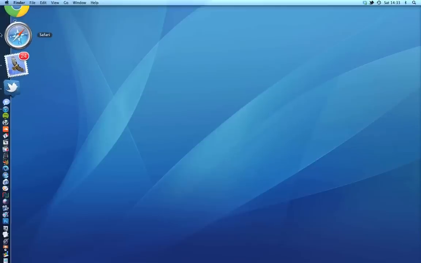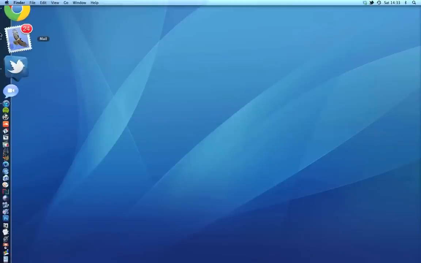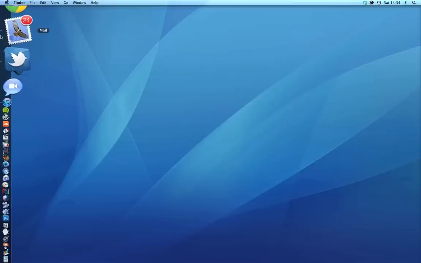Next up, we have Safari. Safari is my secondary browser. I really don't often jump into it, and to be perfectly honest with you, it doesn't really need to be taking up space in my dock. Next up, we have Mail. Mail is a fantastic client. It's really, really good. It comes on every Mac, of course, and it's just top quality. It's probably my most used application, that and Google Chrome. Mail is just a solid way to manage your email.